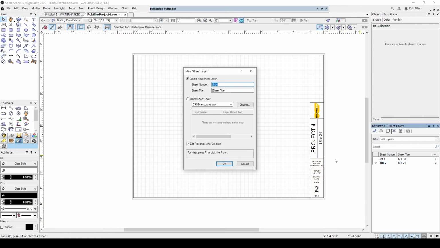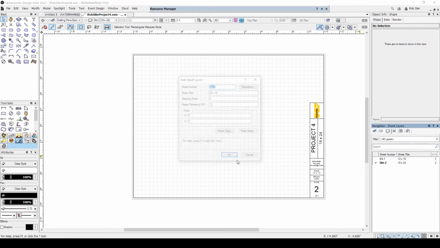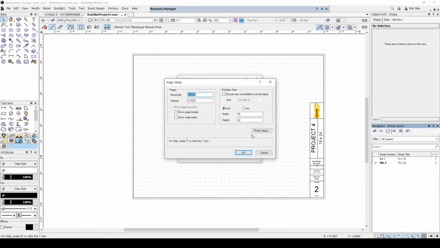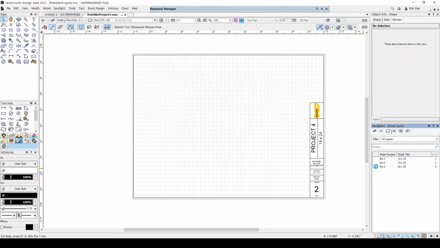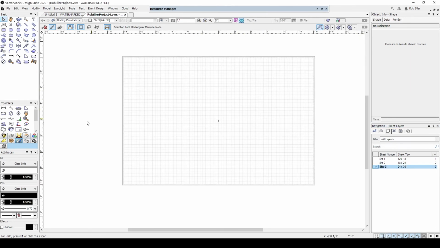New sheet layer. And we're going to call this 24 by 36. Page setup. Our 24 by 36 is still the same as our defaults, so we can say OK and OK. Select rectangle 4.